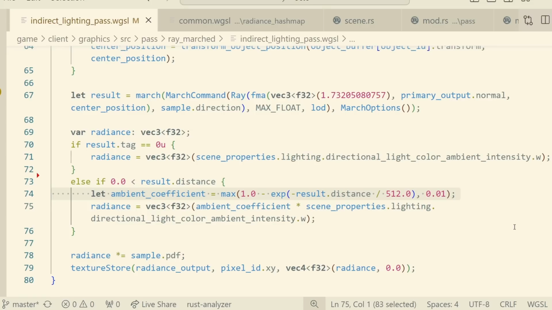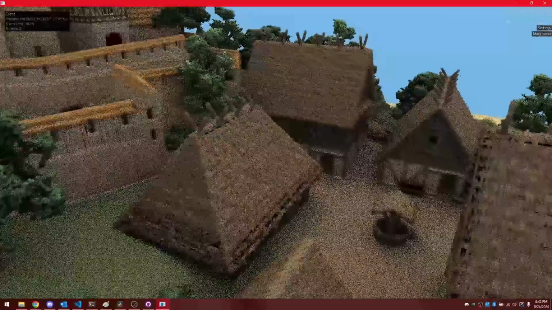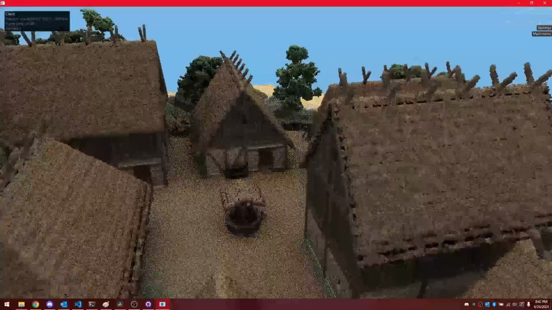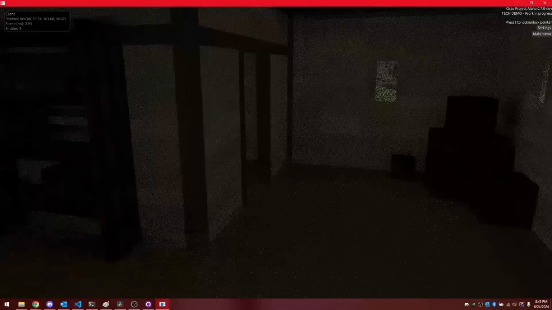I added the ability to generate random vectors in my engine and made it take one Monte Carlo sample per pixel. And already, in just a day or two, this was looking pretty good. You can see the scene here. Outdoors, everything is nice and bright, but if I go into a building, things get much, much darker.